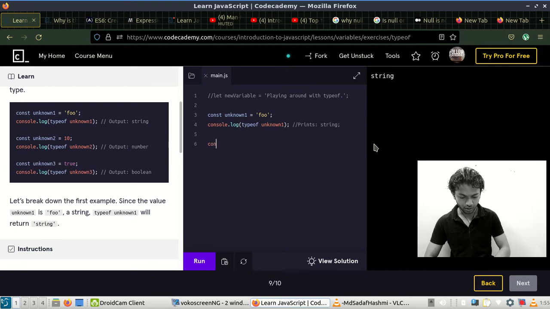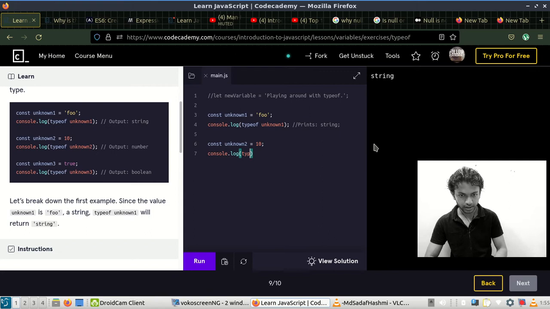We'll use const, the keyword, and we'll type our variable's name unknown2, and we'll equate it to 10, which is a number for sure. We know it, right? But with console.log, let's see if the computer knows it's a number or not.